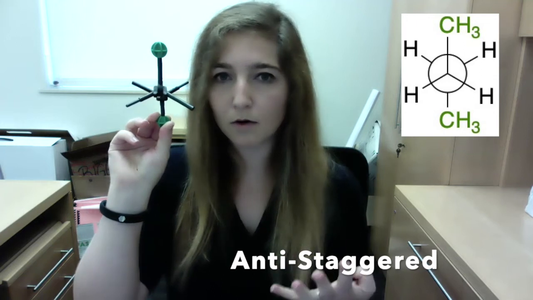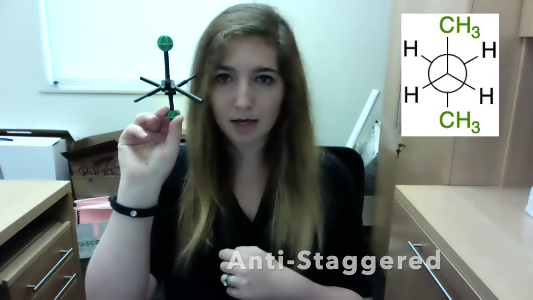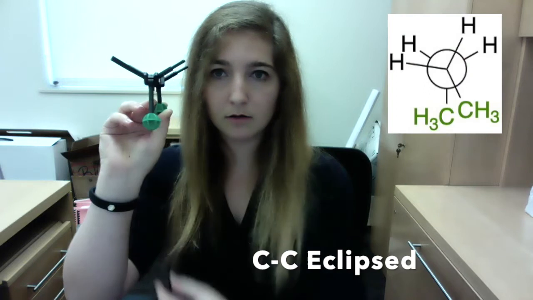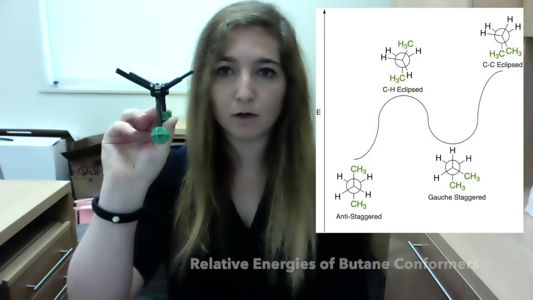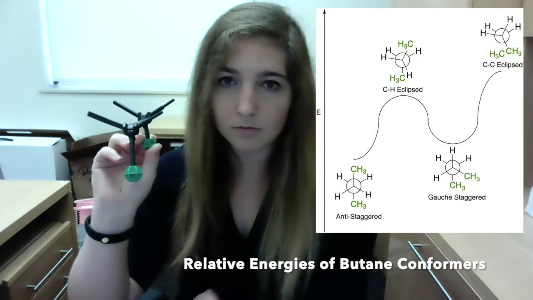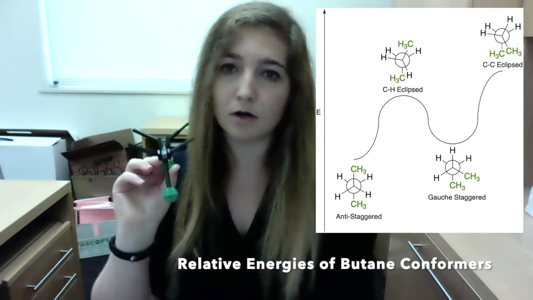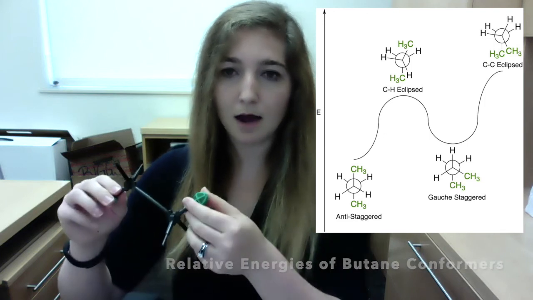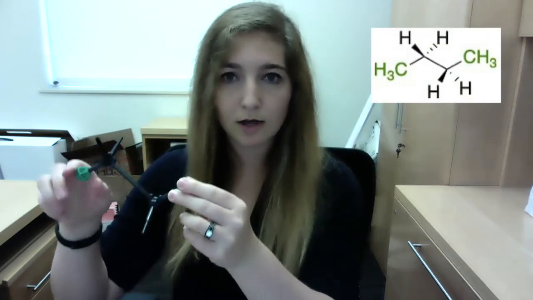So we saw four important conformations. We saw the anti-staggered, the CH eclipsed, the gauche staggered conformation, and then the CC eclipse. Those are the four important ones. Once we keep rotating, they just repeat. So we do need to know those four. Those are going to be important for how the molecule sits. And normally that's why we show that zigzag structure that we started out with, because that is the lowest energy conformation. So that's something to keep in mind.